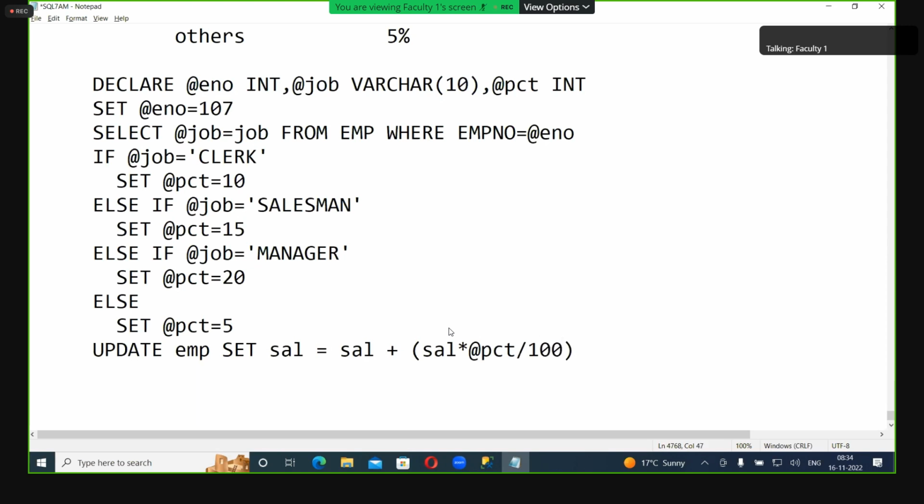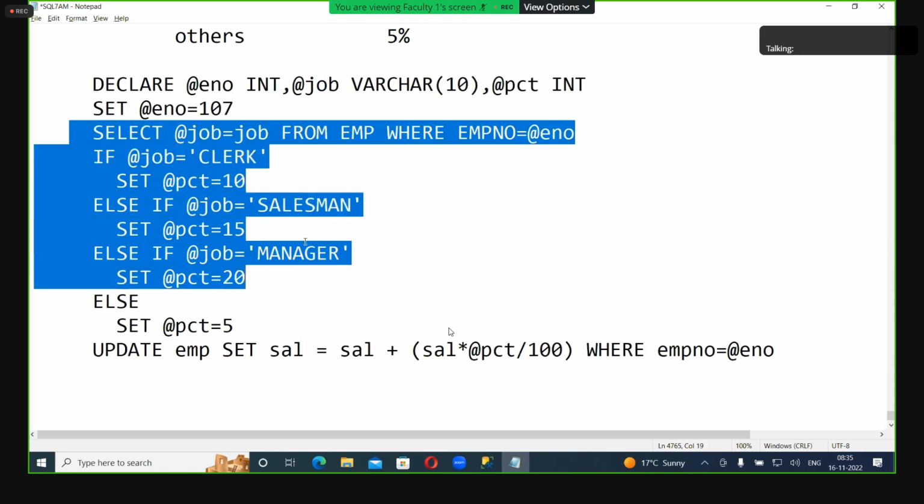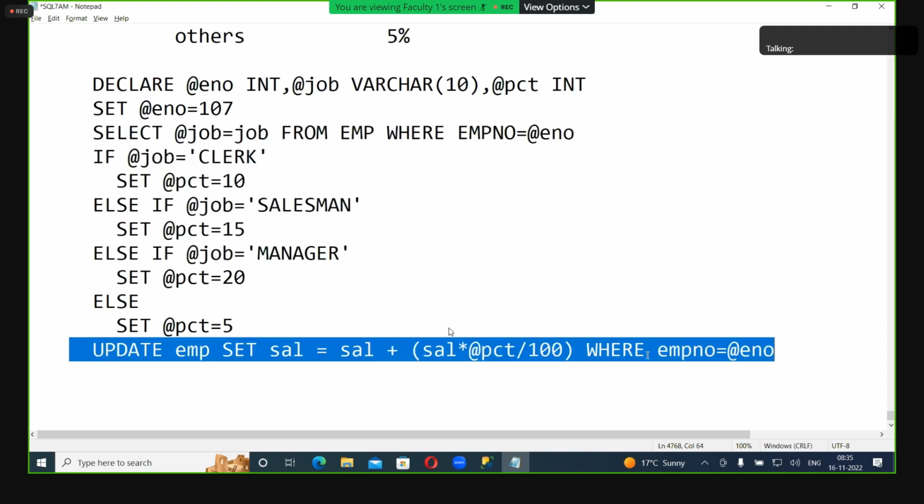So @PCT is 10 by 100, 20 by 100, 15 by 100, or 5 by 100. Then next, where employee number equals @ENO. Okay? Understood? That's all. So depending on the job of the employee, we increment the employee's salary.